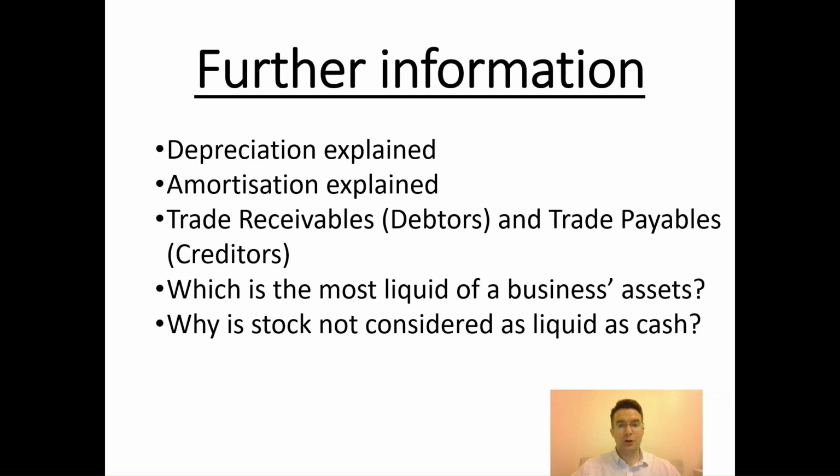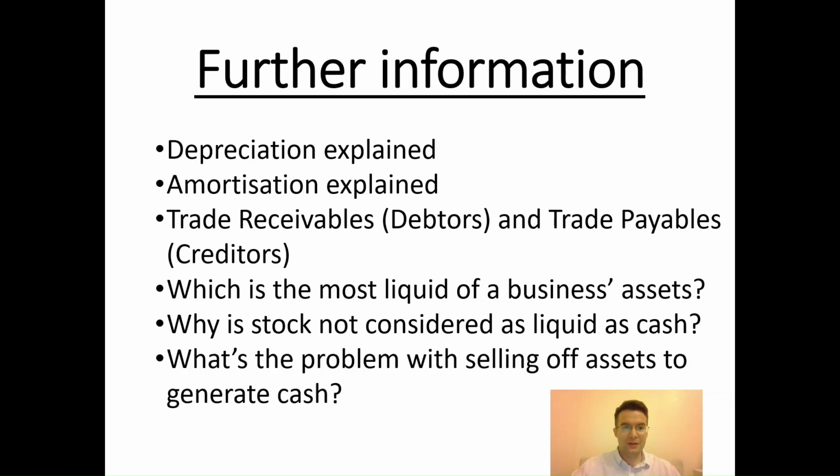Fourth, why is stock not considered as liquid as cash? We alluded to it earlier, but in order to turn stock into cash, we of course have to sell it first. Fifth, what's the problem with selling off assets to generate cash? We touched on it earlier. The fact is you might have to speculate to accumulate and spend money on advertising in order to generate enough interest to be able to sell your fixed asset.